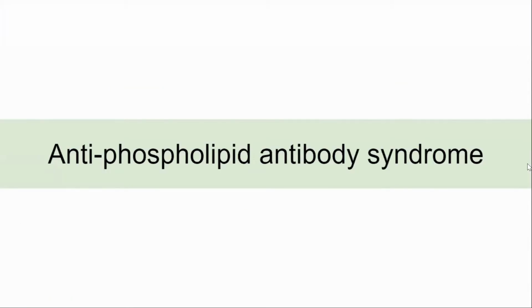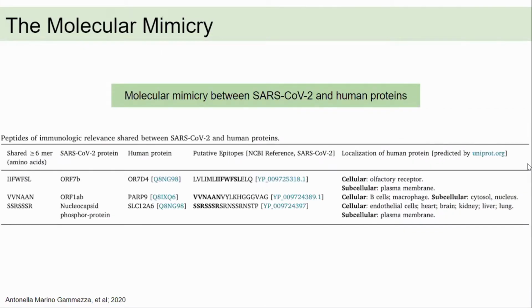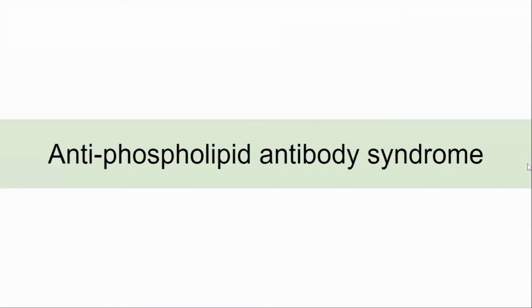Next, I will move to antiphospholipid antibody syndrome. First of all, in what mechanism? The first is that lupus patients have more susceptibility to severity in the case of hypomaturation from the presentation. The second is the lost immunoregulation, which is why lupus patients have more severity in COVID-19 infections. The third is molecular mimicry, right? So the next one is antiphospholipid, and it is about the mechanism of coagulation. Antiphospholipid antibody syndrome.